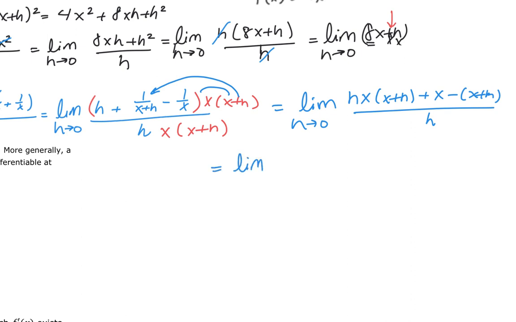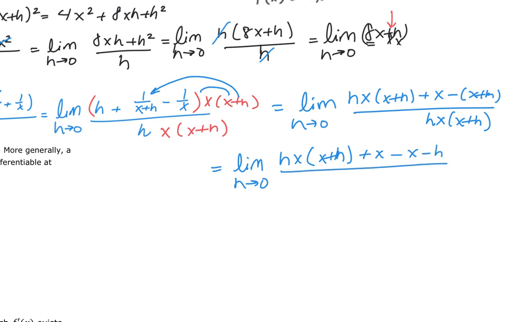I'm going to clean this up a little bit algebraically. I'm not going to distribute through the x plus h, because my goal, remember, was to get to the point where every single term has a factor of h in it. So it's really just these last two terms, the x and then the minus the x plus h, that I'm going to worry about, because the only thing that doesn't have an h attached to it at this point is this term.